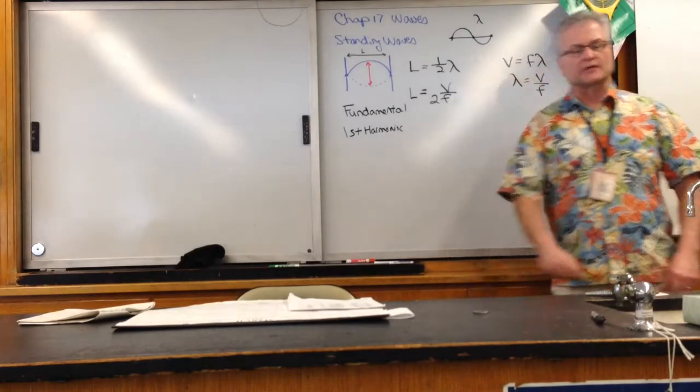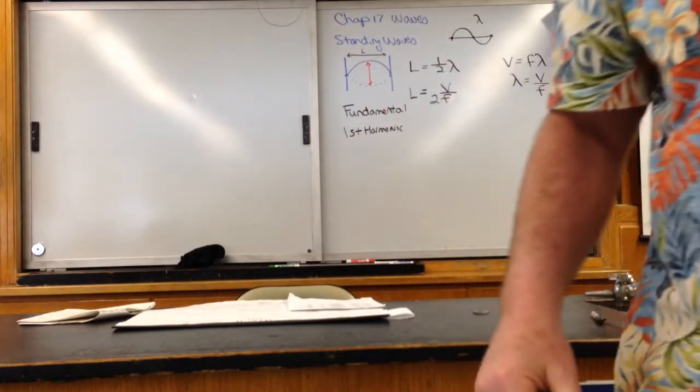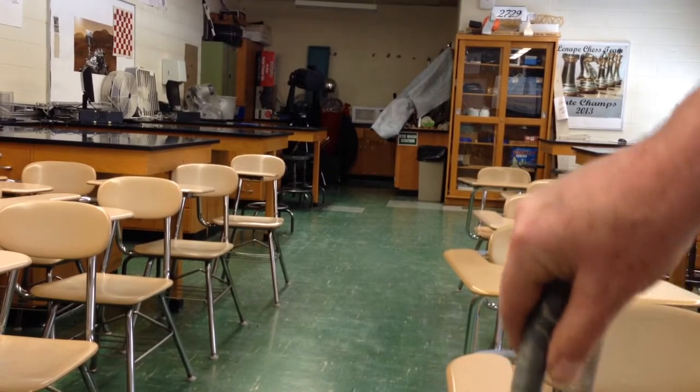All right, now let me try to demonstrate a standing wave. So we're going to take a spring, and I happen to have the spring right here, and I'll pivot it around like so. And let's see if we can actually see the spring moving up and down, and we kind of look this direction. I don't know how this is going to work out for you, but it's worth a try.